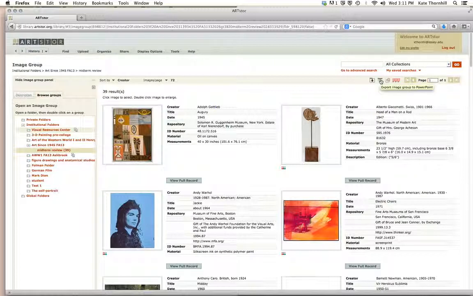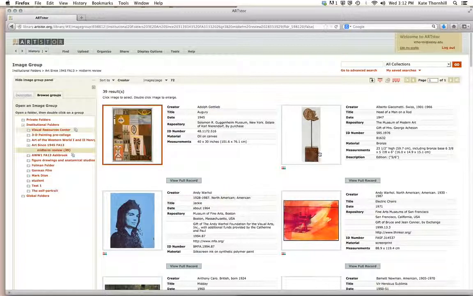There's the PowerPoint icon right here, and just doing that, you'll be able to download the images and the image information, the textual information that goes along with the image, and both of them will be put into PowerPoint slides for you, and you can study that way. Alternatively, you could download them to your desktop and study that way, or you can create your own image group that will allow you to make personalized notes, and you can copy in the links as well, and I'll show you how to do that now.